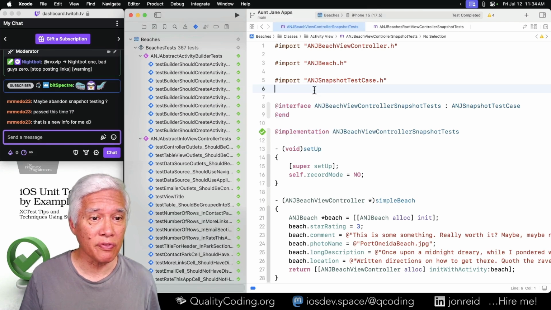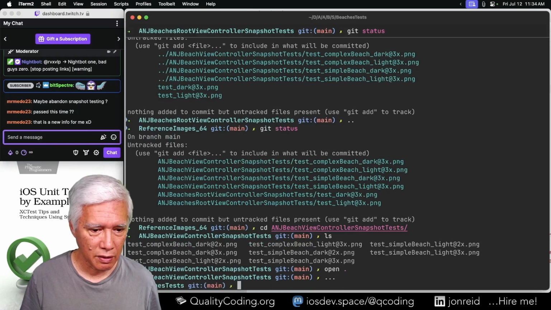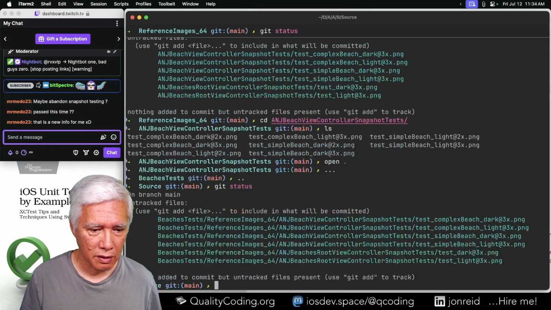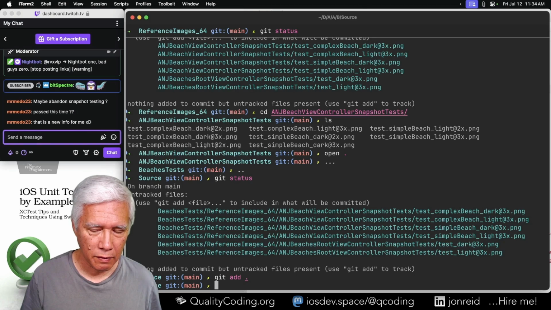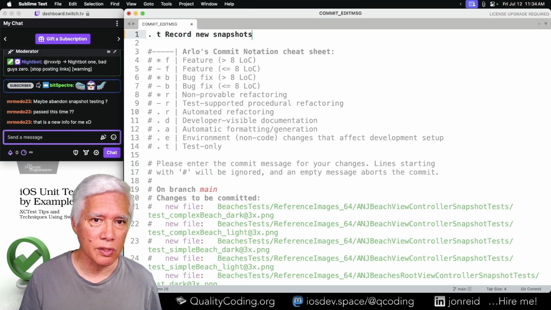Oh, that's for beaches. Well, this is a test-only change, record new snapshots. 3x snapshots for beaches.